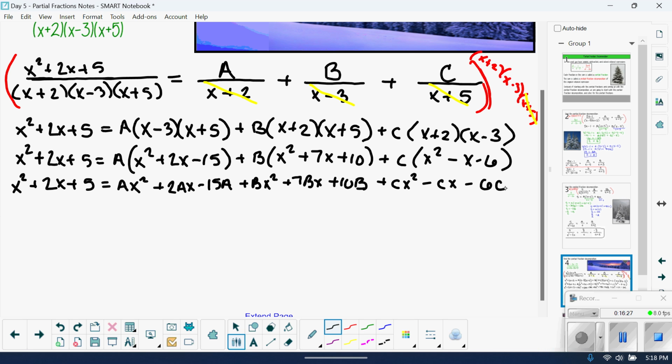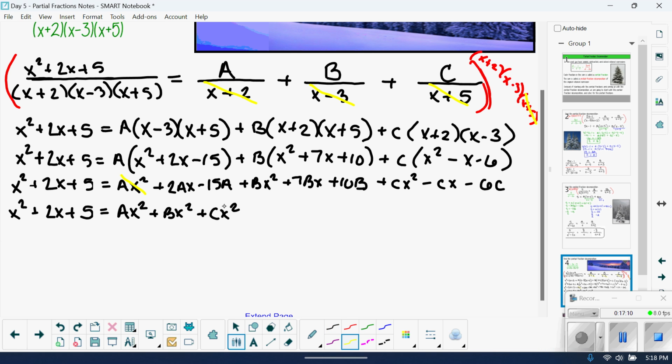Okay, now I know this looks super messy and nothing is considered a like term, so we can't really combine anything. But what I really want to do is focus on the left-hand side here. The left-hand side has the x squareds first, and then the x to the first, and then the constants. So what I want to do to the right-hand side is just rearrange everything. So I want anything that has an x squared to come first. So the left-hand side is going to stay the same. The right-hand side, though, if it has an x squared, I want to write it at the beginning. So I have an ax squared, I have a bx squared, and I have a cx squared.